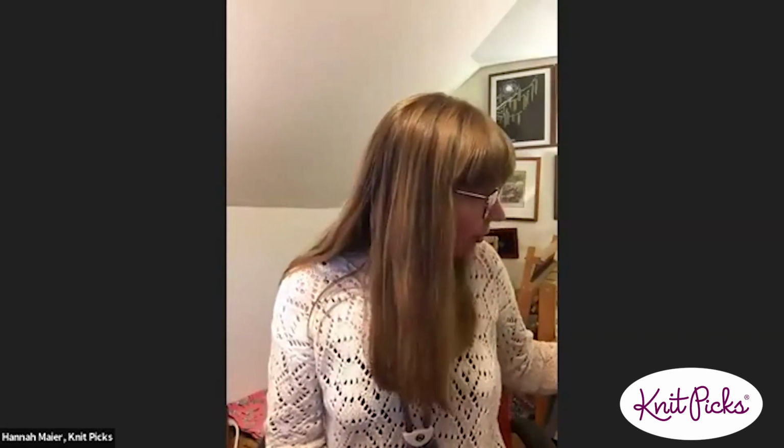And then somebody asked if we can felt with any of these yarns. Yes, you can felt with Simply Wool, and you can felt with Wool of the Andes. And these are all on our website, all the yarns we just talked about, at knitpicks.com. All the other ones, I believe, are superwash. You could felt with Twill, but we haven't tried it, and it's so dense, it might not felt very evenly. So I would pick something a little bit easier maybe.